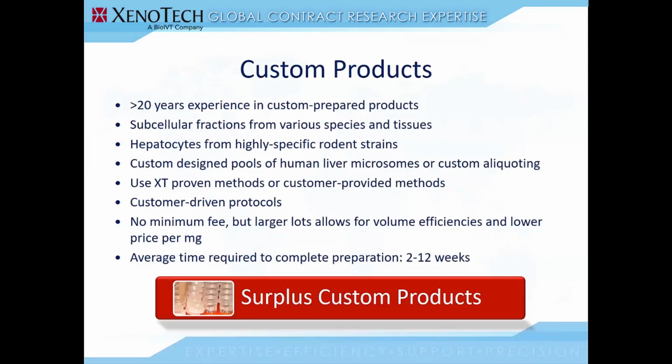But just in case you can't find what you need commercially, custom products and custom preparations might be an option to explore. We have a designated department just for custom preparations, and they've made some pretty unusual products over the years. Something as simple as custom volumes of standard products, all the way up to insect microsomes and some interesting cellular isolations. It's also useful to look through our custom product surplus inventory, as there might be something left over from a previous custom preparation that might fit your needs without having to wait for a new preparation to be fulfilled.